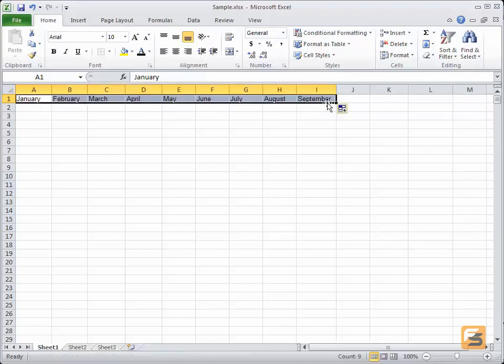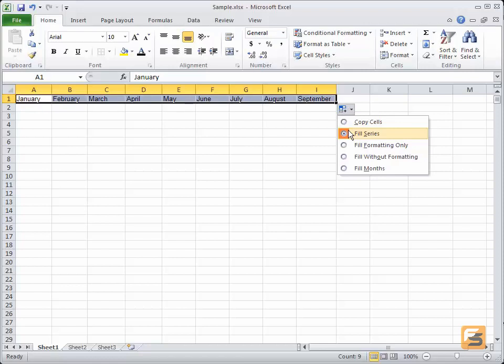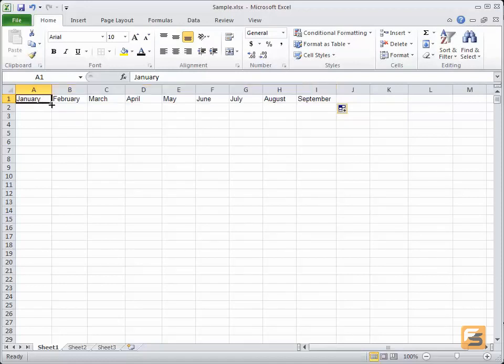Now when I want to drag the filling of the months across the screen, I need to go to this little square that's in the bottom of the cell. I want you to see that when I'm off the cell, I'm seeing a white cross. When I go on the square in the cell, it's a black plus sign. When I notice that plus sign, I'm simply going to drag the months across and it fills it in.